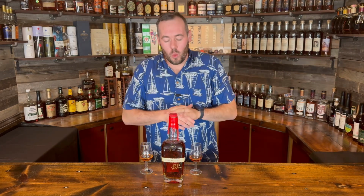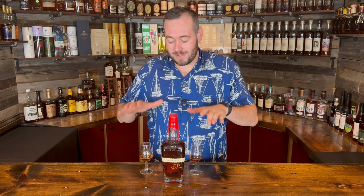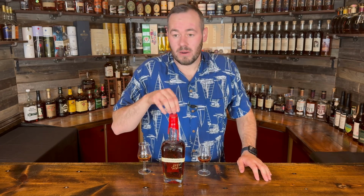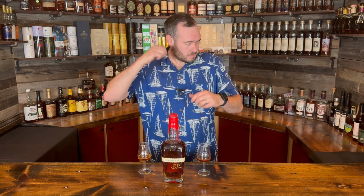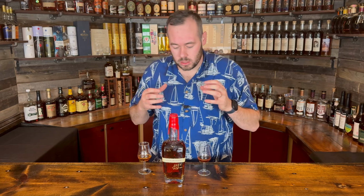So this was the one that I thought it could be. I'm not sure about the other two, but I had an indication that this was Maker's Mark only because there were a lot of similar notes between these two, where this almost stood out a little bit, because it had that kind of dusty rickhouse note that I've gotten before from a lot of Maker's Mark. I get it from Maker's 46 and 46 cask strength a lot. So I somewhat had a feeling that this could be it. But like I said, this was just so close across the board.